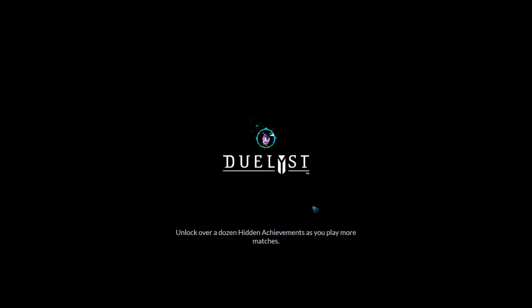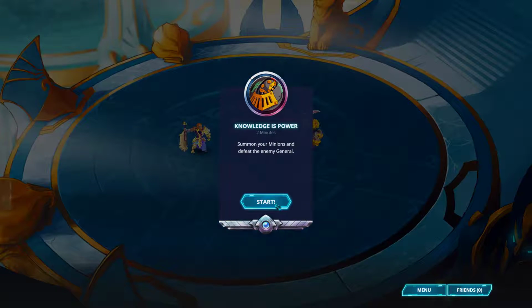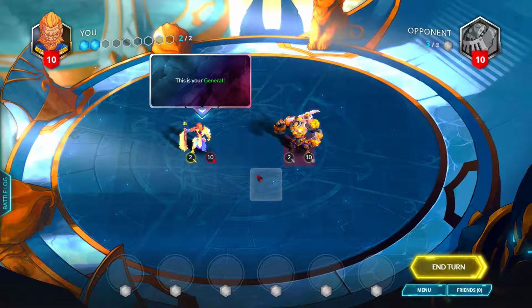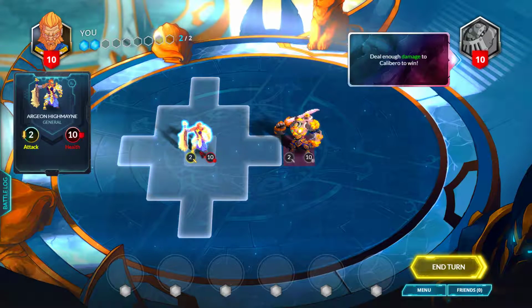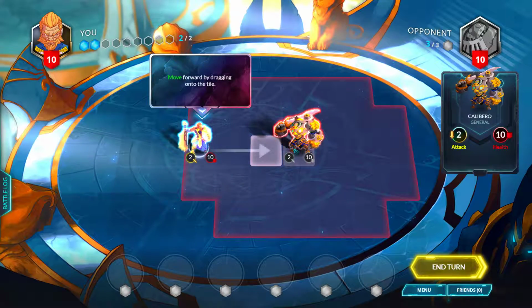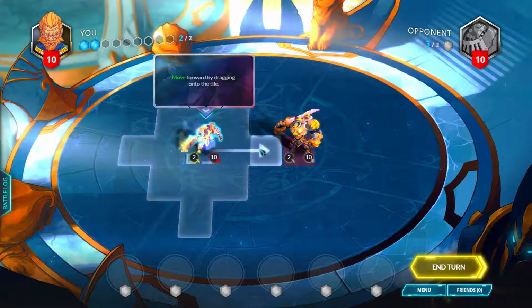Unlock over a dozen hidden achievements to play more matches. Knowledge is power. Some of your minions defeat the enemy general. Okay. Well, it's pixelated. Oh, this is my general. Okay. Archeon High Main. If you're out of health, which is 10, you lose. Oh, damn. Deal enough damage to win. To Caliberto. Move up to 2 spaces. Alright. Move forward by dragging onto the tile. So hold, let go.